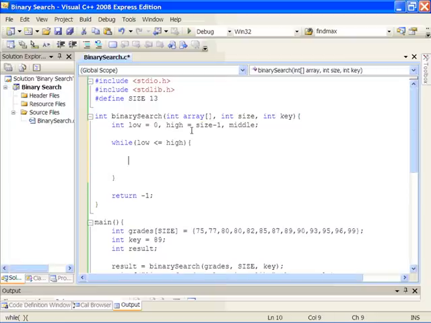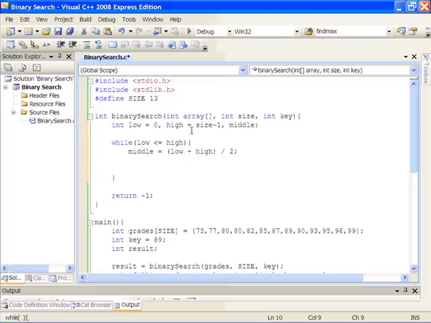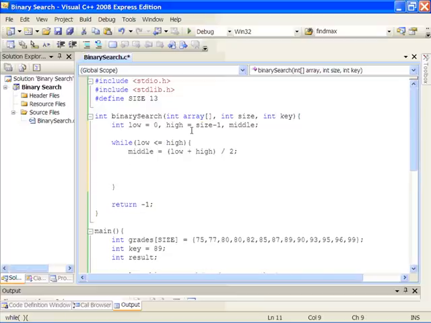And the first thing that we need to do inside the loop is calculate the middle of the search space, and the middle will be the low plus the high divided by 2. And all of these are int variables, so that will be an integer value result. Even though it's a divide by 2, we don't want to use as an index something like 6.5. That's not a valid index into the array.